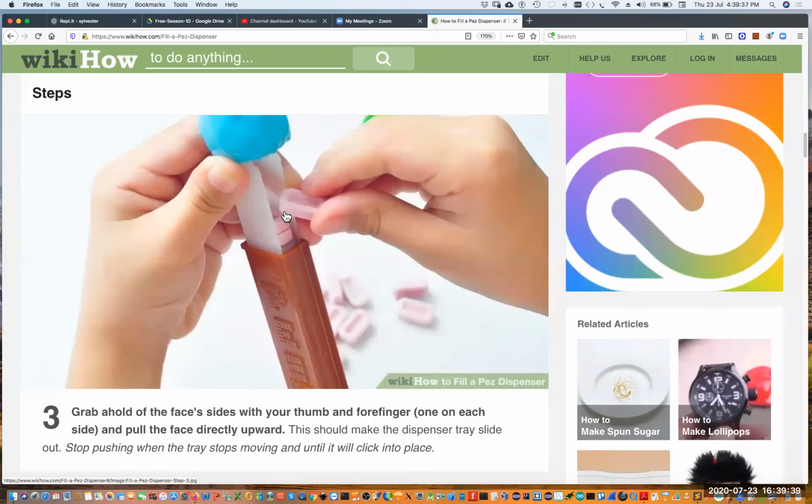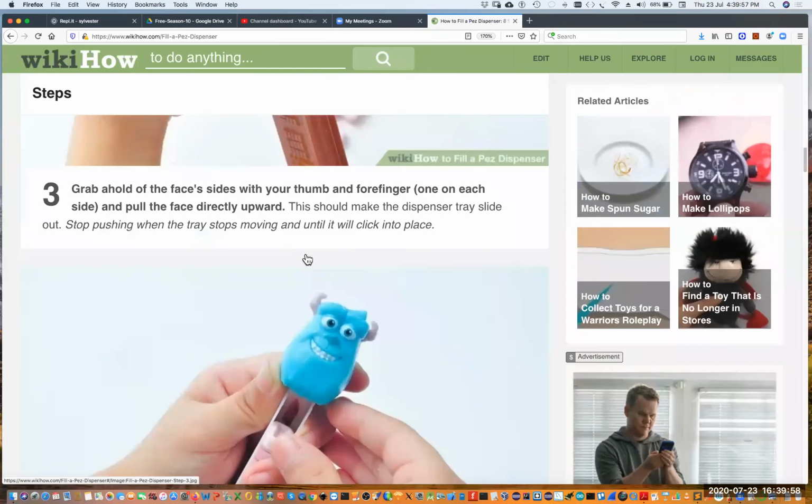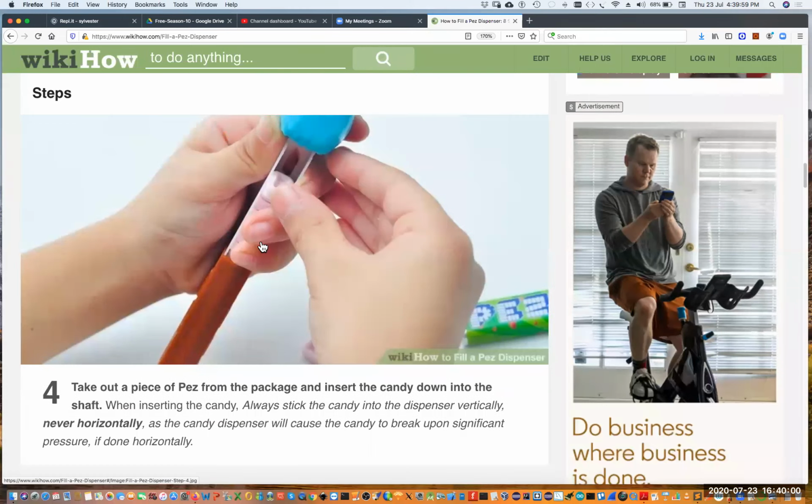So this process is known as loading. And these small things are sugar candies, maybe peppermint, maybe of some fruit, and this is known as Pez.